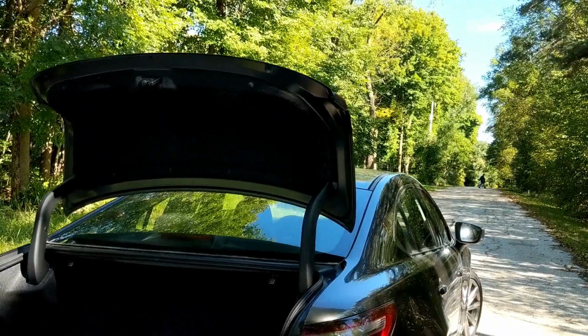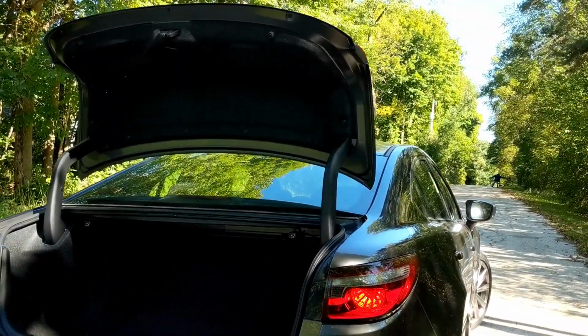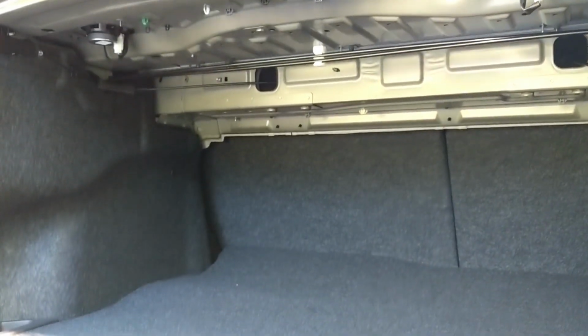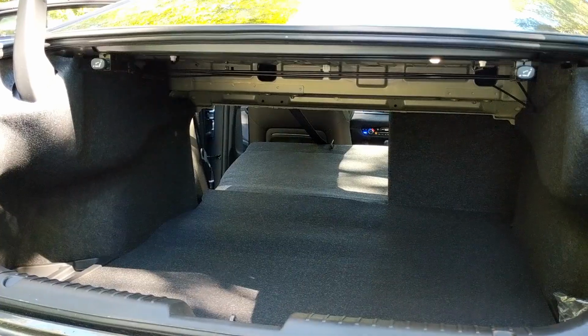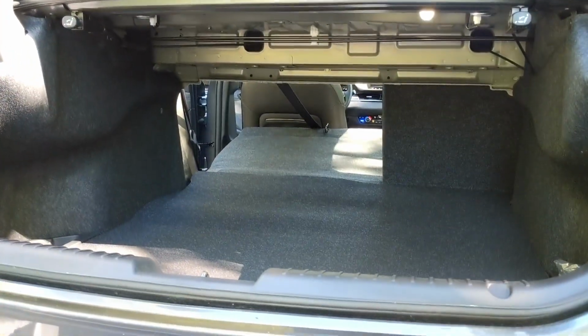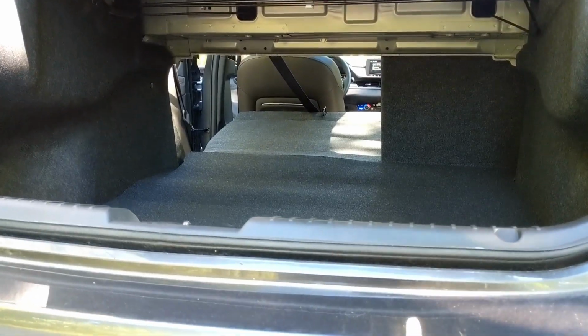Now, as you move to the back, you open the trunk, you're met with 14.7 cubic feet of space. It's not necessarily segment leading, but it is absolutely livable. There are toggles in the back where you can pull and drop your seats down 60-40 to add more space. There's nice gooseneck hinges that are hidden on the trunk, so they're not going to crush your stuff when you close the trunk.